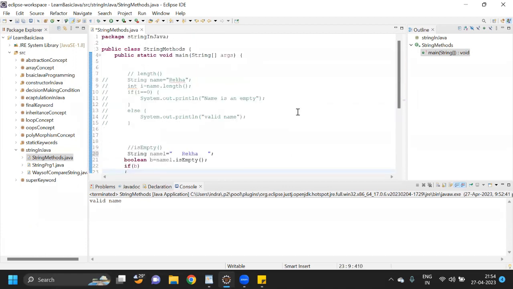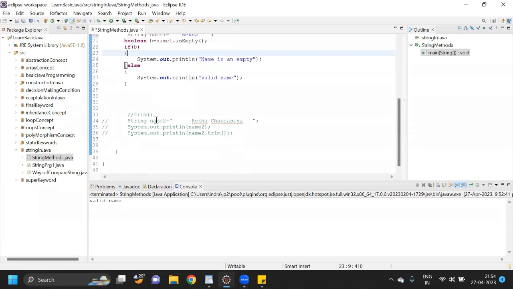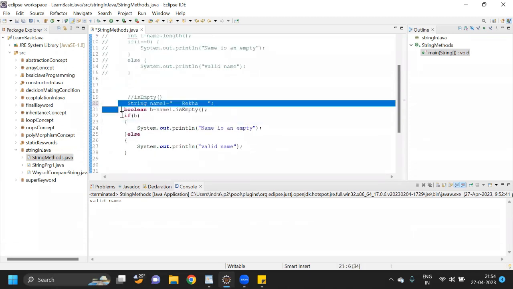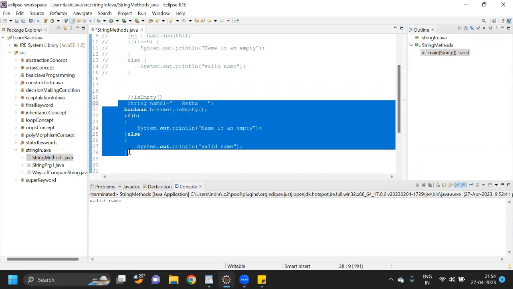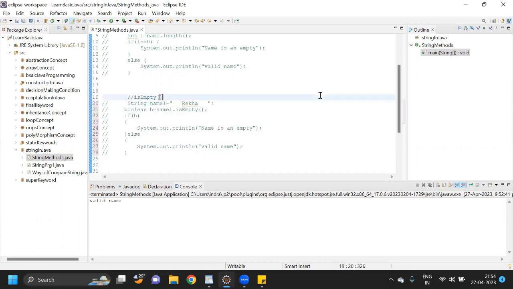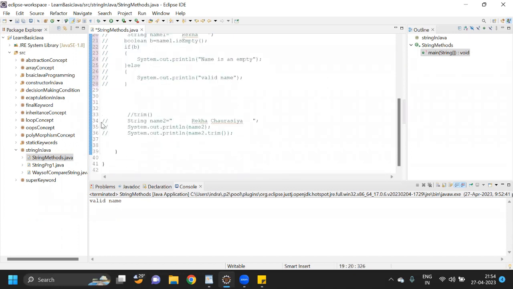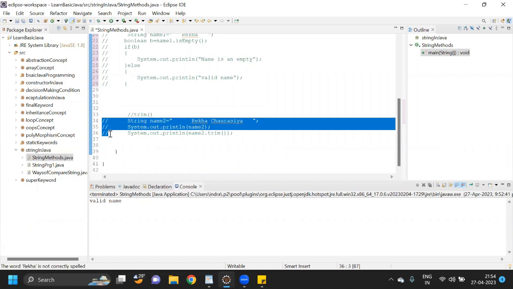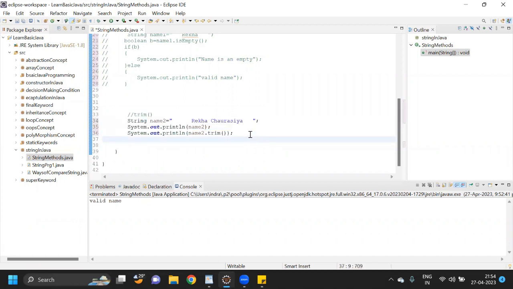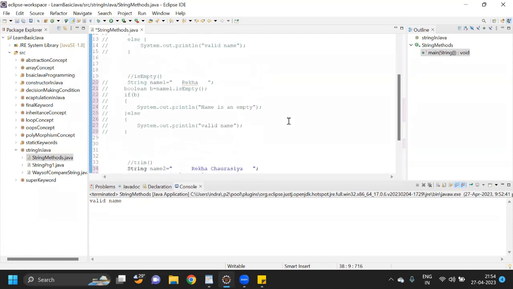Now, if you want to put any condition in your trim method, then in the same way, let me comment this out. Now we can see this trim method, how we can put the condition. The trim method will always return a string value, right?